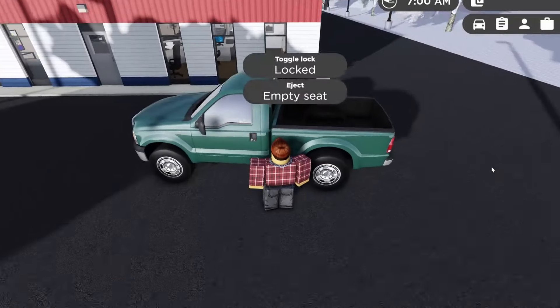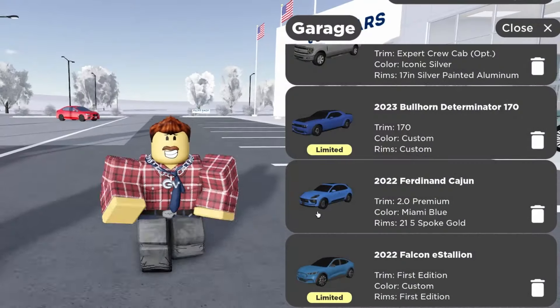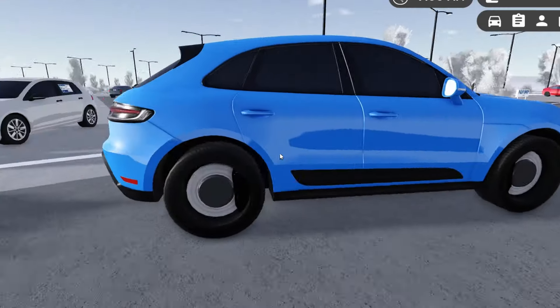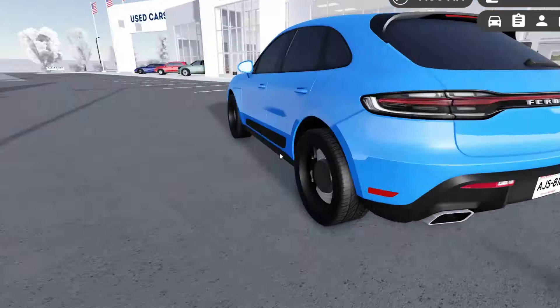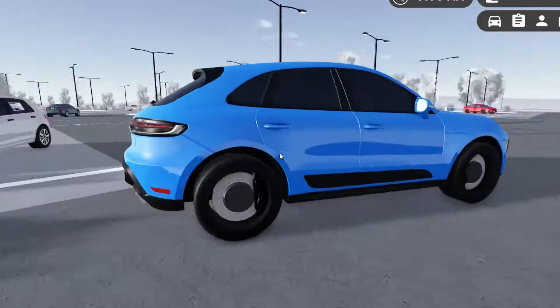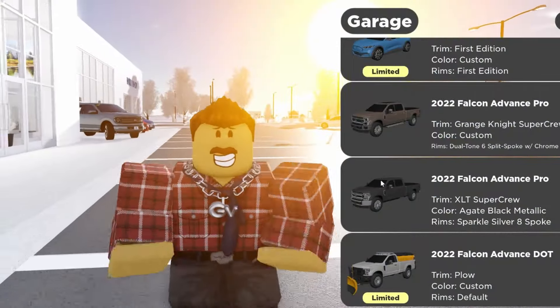On the 2005 F-250, you can actually seat people in the bed — not sure if that's intentional or not, but pretty interesting. On this Porsche SUV, the rims do not load; this goes for the 21 five-spoke gold rim, as you can see they are not loaded in. The same thing happened to the Ferrari 458, but that has since been replaced and fixed.